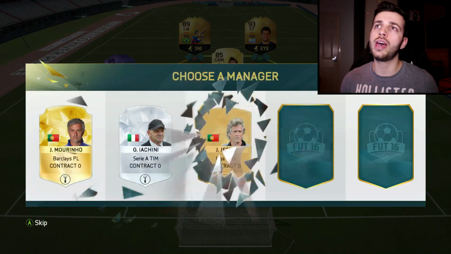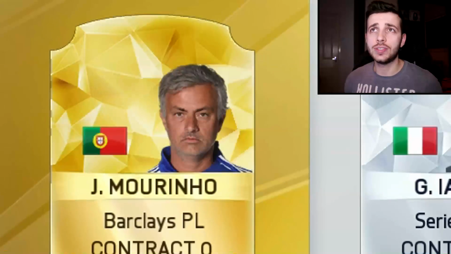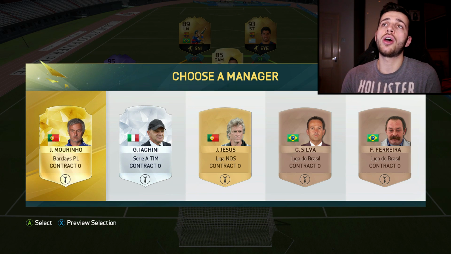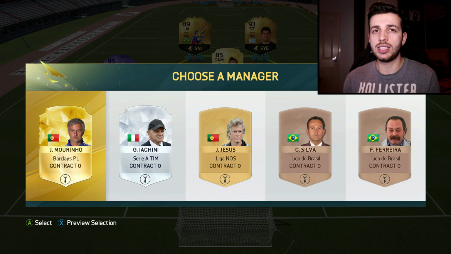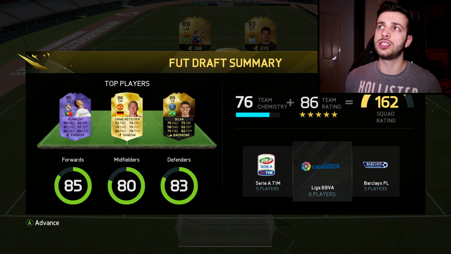Alright, let's see what manager we get. Maybe we can boost up a little bit. And that's quite funny, actually. We do get Mourinho with a sad look on his face. Maybe he knew he was going to get sacked. I don't know. So basically, it's a choice between Mourinho and this Silva here. But obviously, Mourinho should be higher rated if there was a rating for manager because he's gold. So I'm going to pick Mourinho. But anyway, let's advance. We've got 162 squad rating.